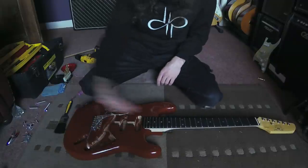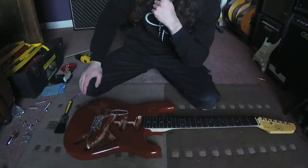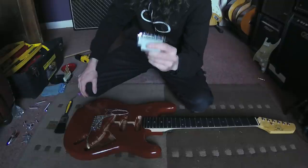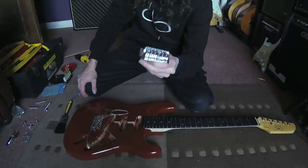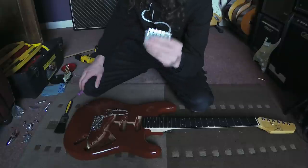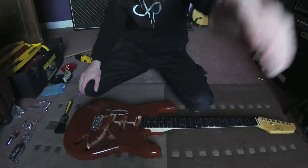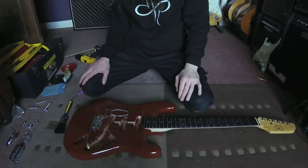And we're going to test out the string alignment, because I'm not sure if this is going to work. If I have to use the original tremolo, what I'm going to do is simply hardtail it. It's as simple as that. Or just hardtail it full stop. Get a bit of wood, shove it in the back. I don't know, but we'll see. Okay, so I'll be back in a minute, everybody, just when I've got this mess unraveled. I don't know how long these have been like this for. It's years. So, I'll be back in a sec.